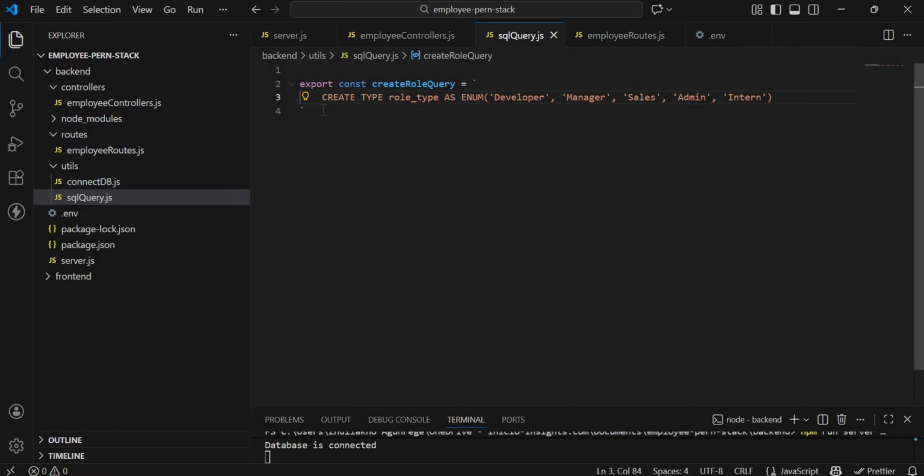Okay, so that is that. Then you put your semicolon.